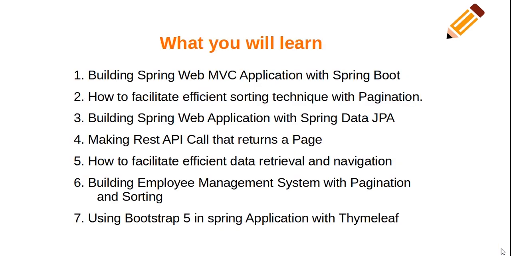What you will learn in this tutorial: building a Spring Web MVC application with Spring Boot, how to facilitate an efficient sorting technique with pagination, building a Spring Web application with Spring Data JPA, making a REST API call that returns a page, how to facilitate efficient data retrieval and navigation, building an employee management system with pagination and sorting, and using Bootstrap 5 in a Spring application with Thymeleaf.